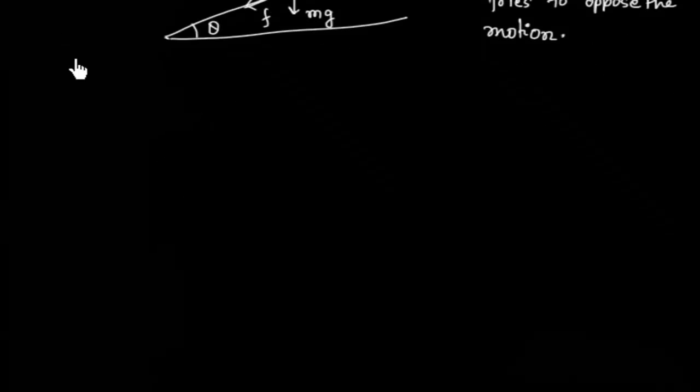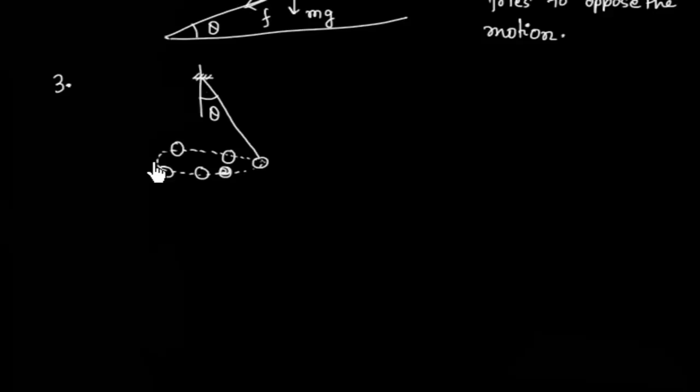Now let us say, third example, if we consider, and this time we have a string, and this string has a bob attached here, and this string is fixed, and this is moving in a horizontal circle. You can understand this one. Sometime this ball is here, sometime this is here, so the ball is moving, and finally this is here. Let us say this angle is given to you, this angle is theta, and the radius in which this ball is moving is also given, that is r.